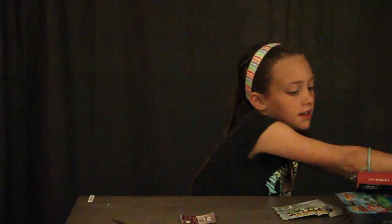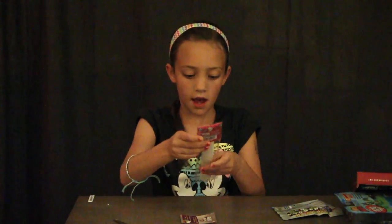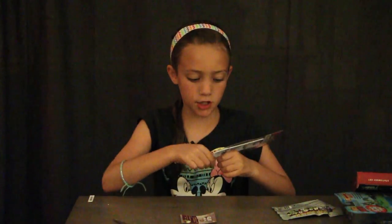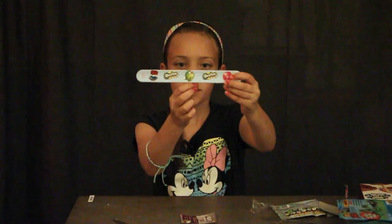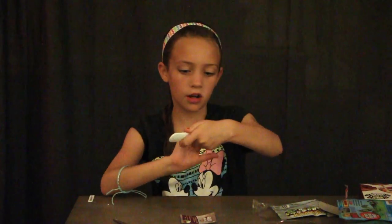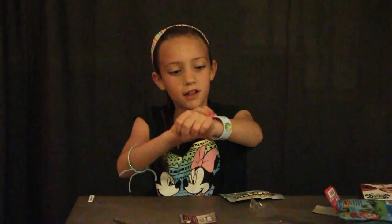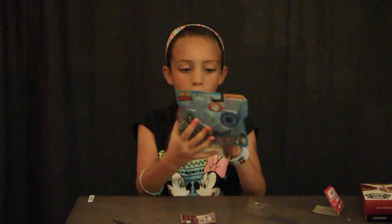So this is awesome. Now, next let's open the Shopkins slap band. And I bet a lot of you guys know what a slap band is, but if you don't, then let me show you. Here, so this is it. It has D-List Jonah, Apple Blossom, I don't really know, Cheeky Chocolate. And Cheeky Chocolate, so that is super awesome. Oh, so it works like this. You put your wrist out and you slap it on. And it puts on like a bracelet. And then you just open it back up. Let's keep that on.